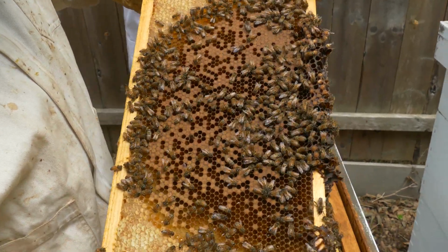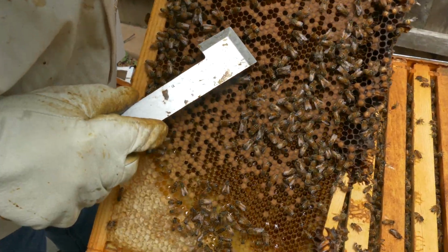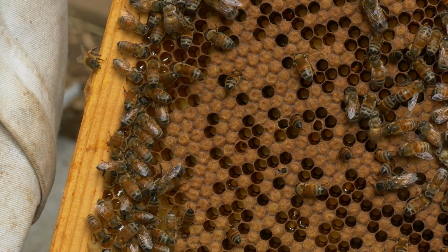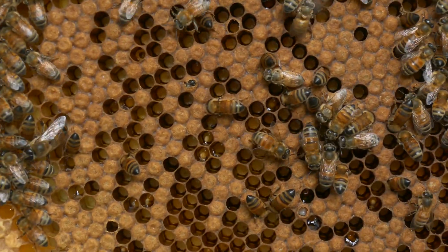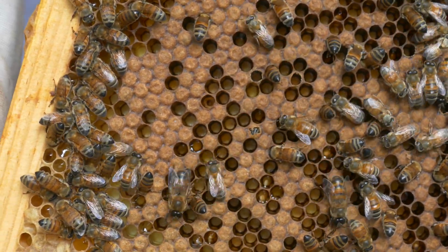There's a top bar hive like that. Hive frame like that. There's a bee emerging. Where is it? Right there. I see another one too. Happy birthday. Okay, let's see if I can get in there close. So there. The female workers have to chew their way and push their way out. The drones, or the males, get help from the other bees.